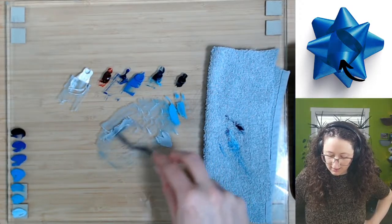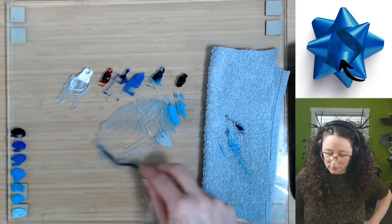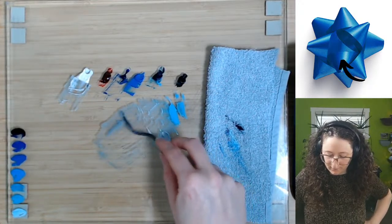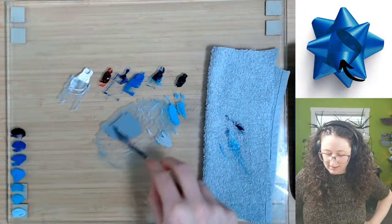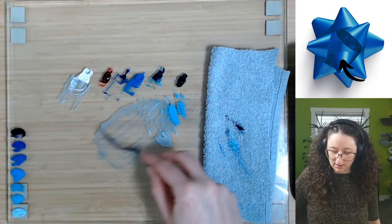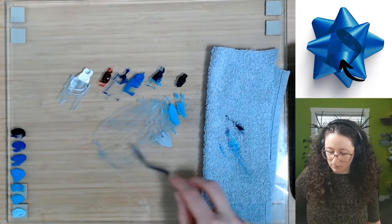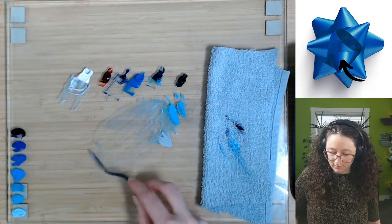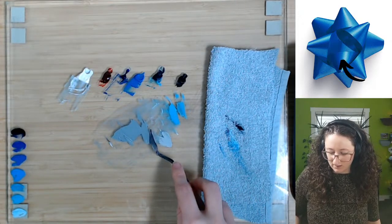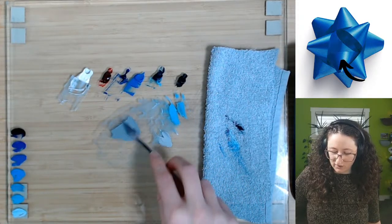Gonna add a slightly darker one because the shadow's a little bit darker closer to the bow, and then the further you get away, it gets a little bit lighter. The way that light plays on objects is just so cool to learn about too. If you've ever looked up light refraction and the different ways that light plays a role within objects and paintings, it's really cool to learn about. So if you haven't looked it up, look about different lighting sources and how light works within the world.